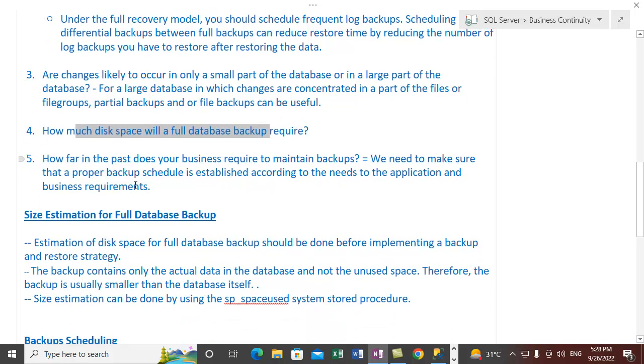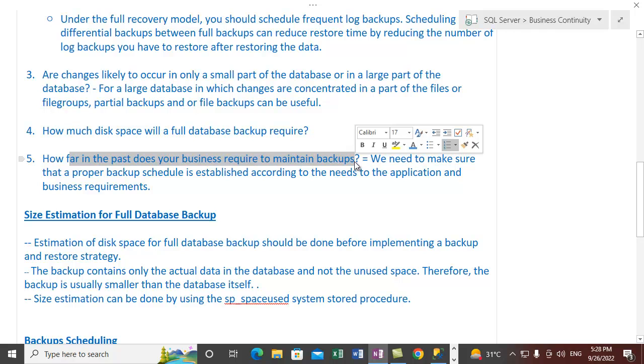So we should determine that as well while formulating the backup strategy. And how far in the past does the business require us to maintain backups? So how far back we need the data lets us know how long we have to keep the backups.